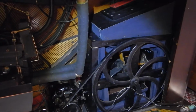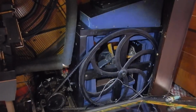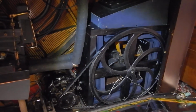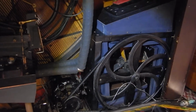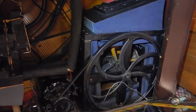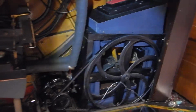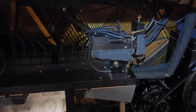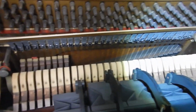And over in this corner here, you'll see the vacuum pump. Now, the problem with this piano mainly was the bellows all had to be recovered, had to have new fabric put on them. This one, you do not pump pedals, it has an automatic vacuum, a regular pump. When I took the fabric off, every one of those wooden panels inside was stamped June 1917. That's how I know the piano was made in 1917.